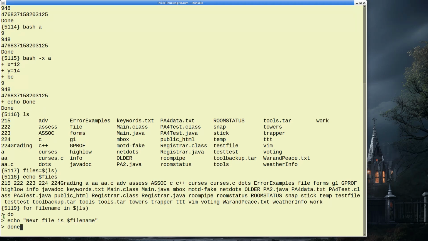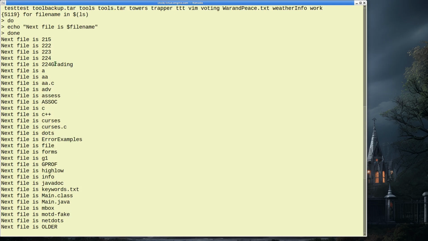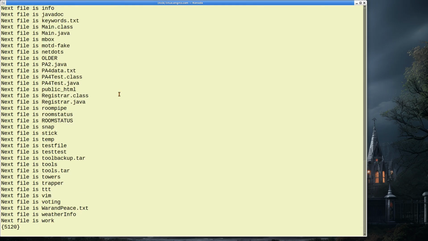And then the done will take it back up to the top of this for loop, which will look at the next word in this output from ls, 222, and it'll say next file is 222, and so on. And so here's going through the results of the ls command one word at a time by basically breaking this out into words. And that can be really useful for breaking up information and processing it in a controlled way.